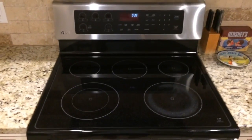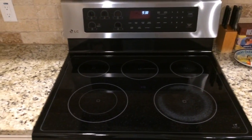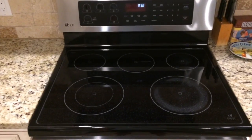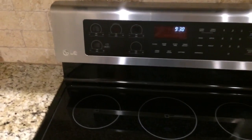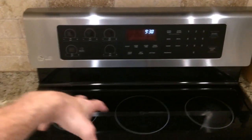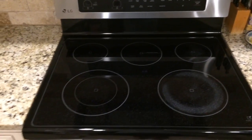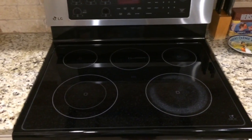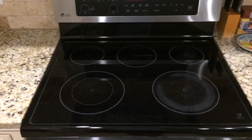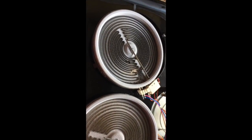It turns out in the back of your stove there are instruction sheets that will help you identify the components. I would take some pictures with your phone to make sure you get the plugs in the right order. Once you do that and unscrew it, the top just lifts right up and the cabling comes with it. You can take it to the garage and lay it down on something soft like carpet to get easy access to replace the burner.